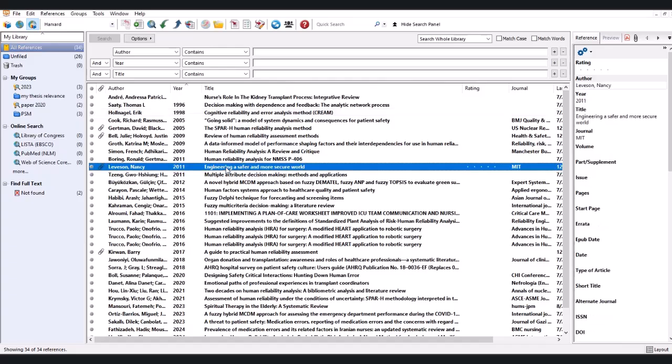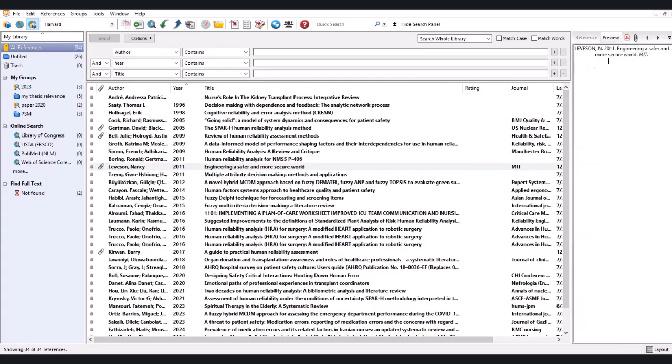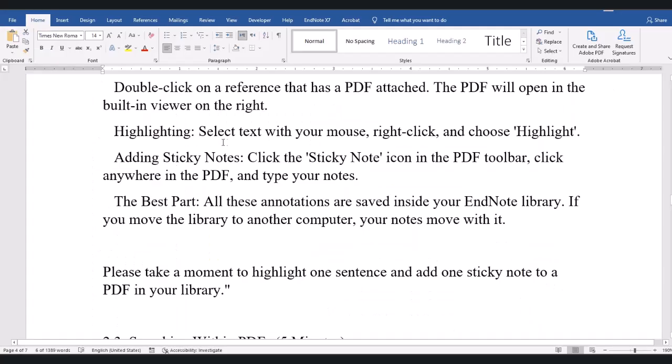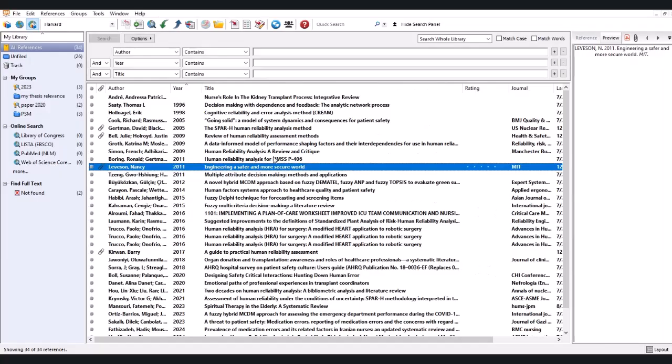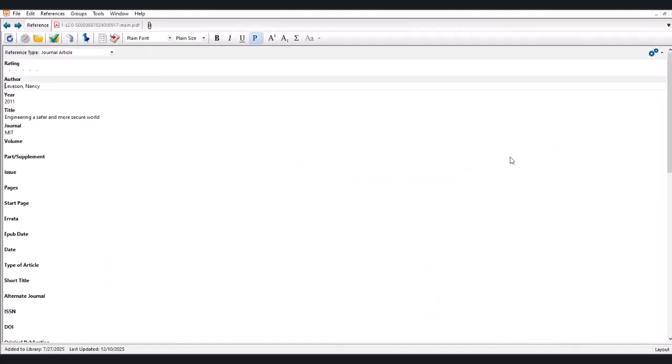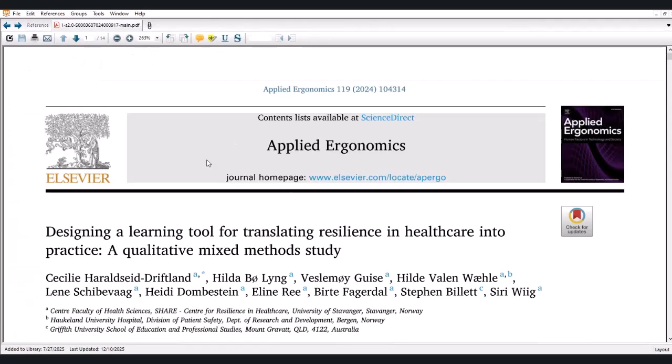This reference I selected. You can go to preview and select text with your mouse. Okay, double click on the reference. The PDF will open in the viewer on the right. Okay, I double click this.